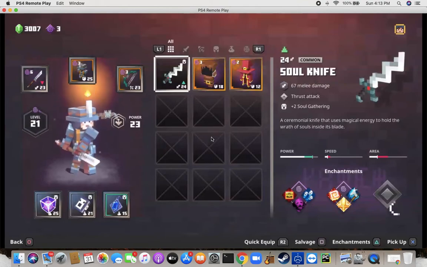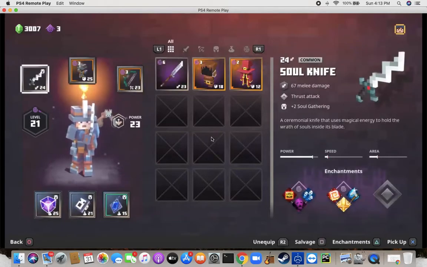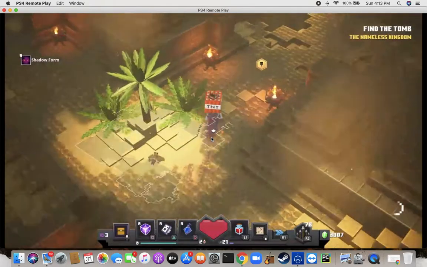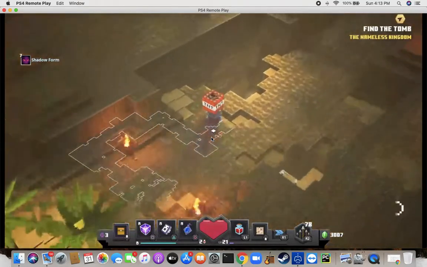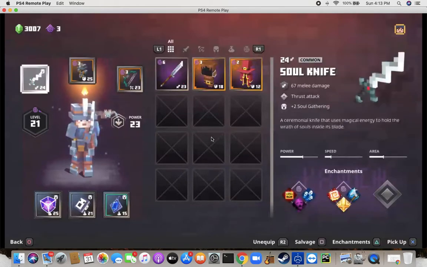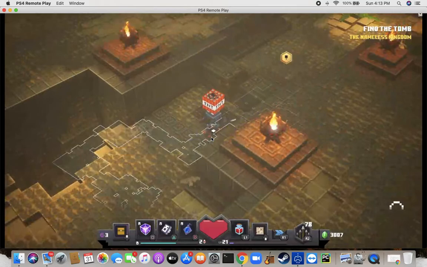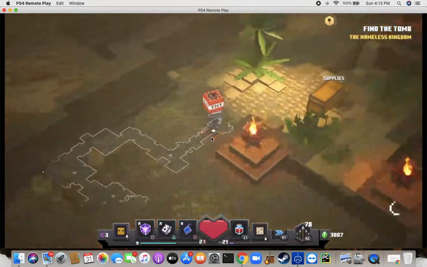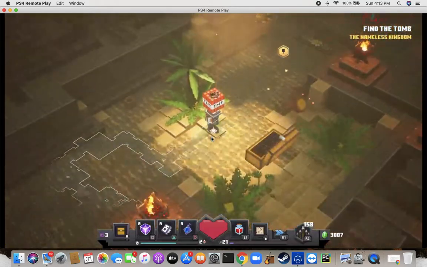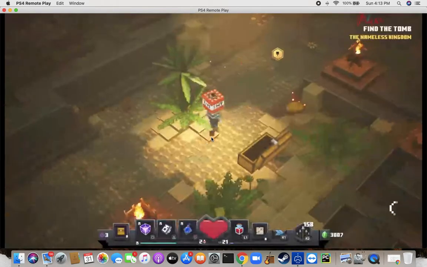Soul knife, what the hell is that? Soul garrison. And it's a very high damage. Let's see the soul knife, what it can do. Wait, so I'm still confused. What can you do? Ooh! That's cool. What else can you do? So get it, okay.